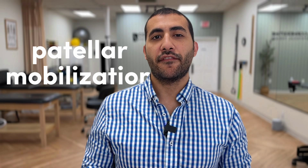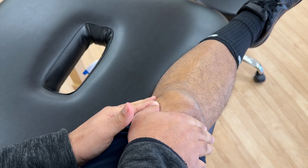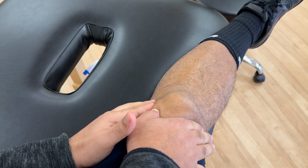This next treatment is called patellar mobilization. This is just a fancy word for saying moving your kneecap. Your kneecap floats on top of your knee joint. And as we bend and straighten, your kneecap should also follow that motion and go up and down. Specifically, when we bend our knee, your kneecap should slide down. Sometimes this motion is limited following surgery. So what we're going to do is we're going to use our hands to push that kneecap down so we can stretch it in that position and regain some of that mobility to help us bend our knee better. So you can do this about 10 to 15 times to help improve the mobility.